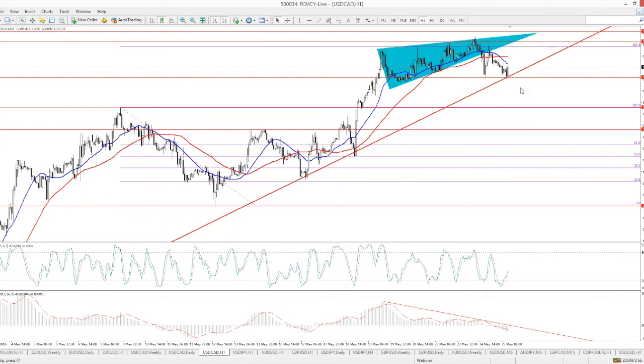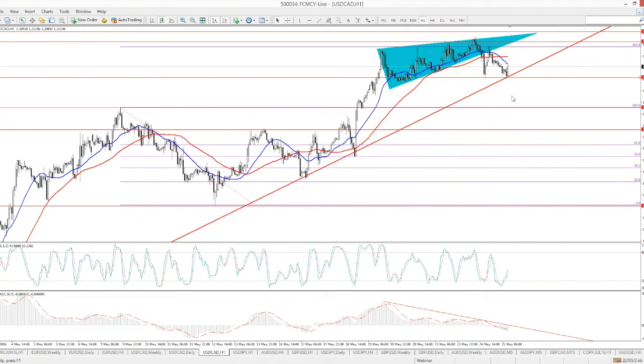So if we consider core CPI a factor that the Bank of Canada is considering in taking its decision, they are not going to reduce the rates. However, we see that in the overall economic environment, this month has been weakening for the Canadian dollar. And also we had the wildfires at the beginning of May, and all this has created some bearish expectations on the Canadian dollar. So with the fundamentals set, the USD CAD is most likely to move higher.